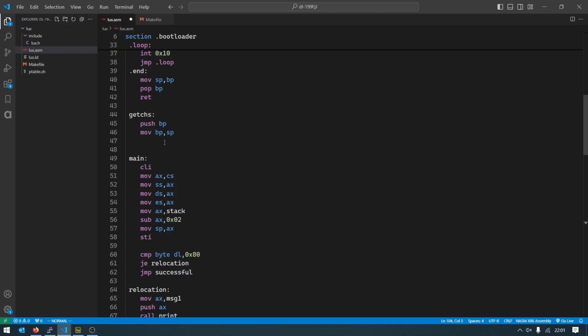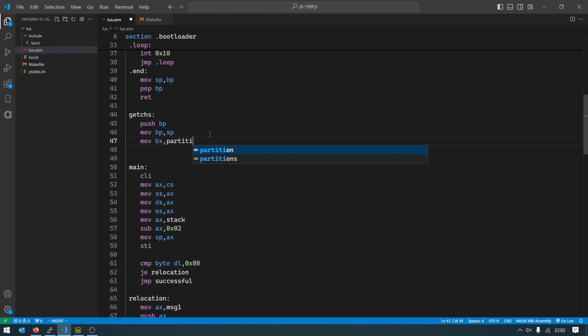So let's start by moving into BX the address of partition.